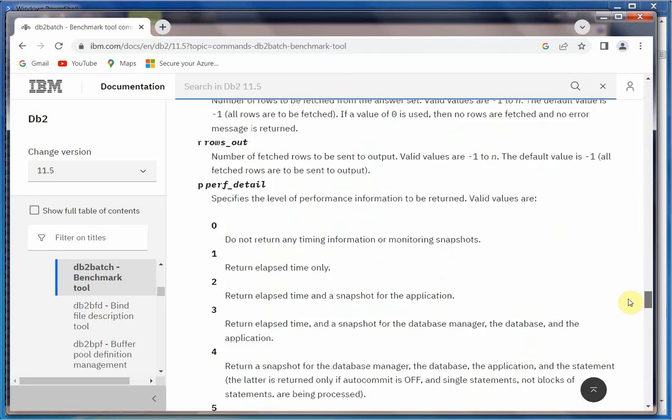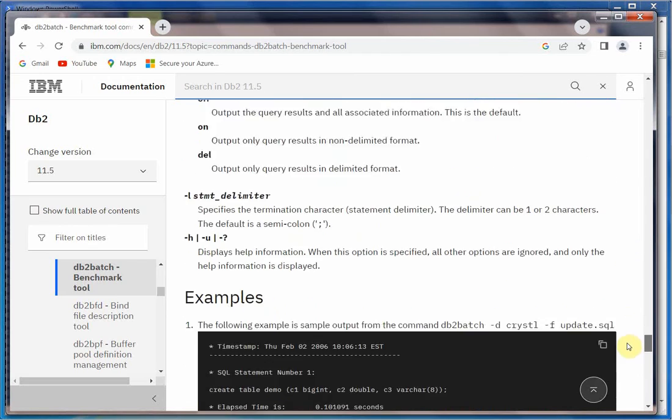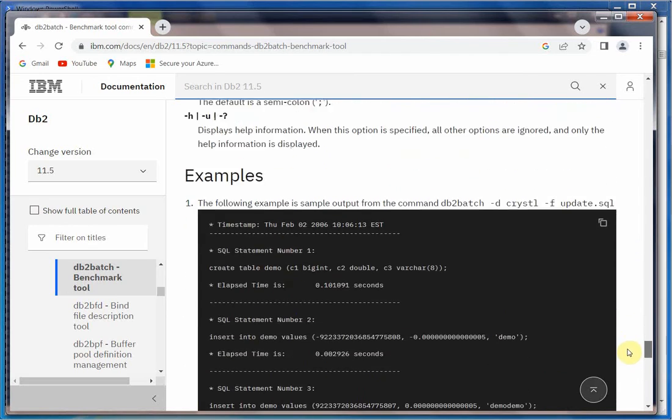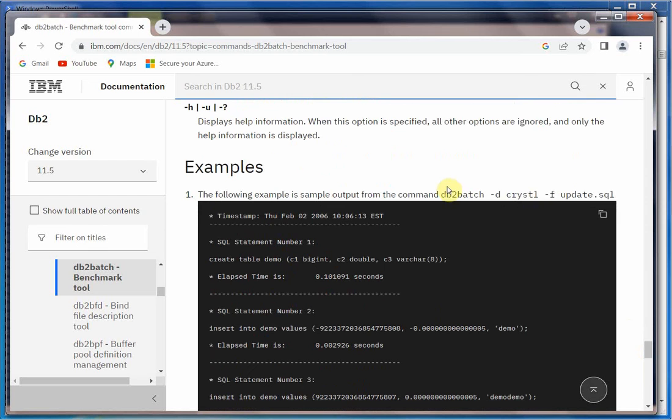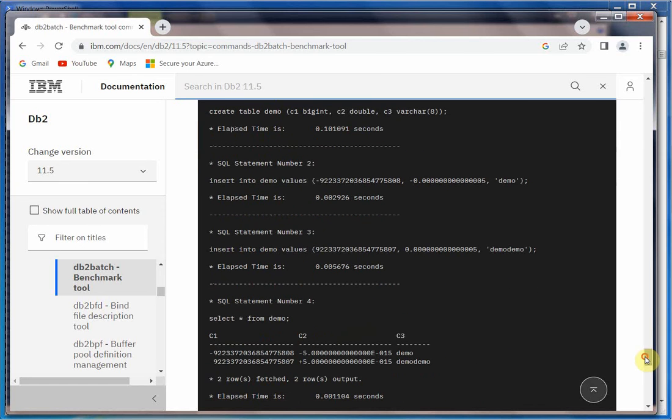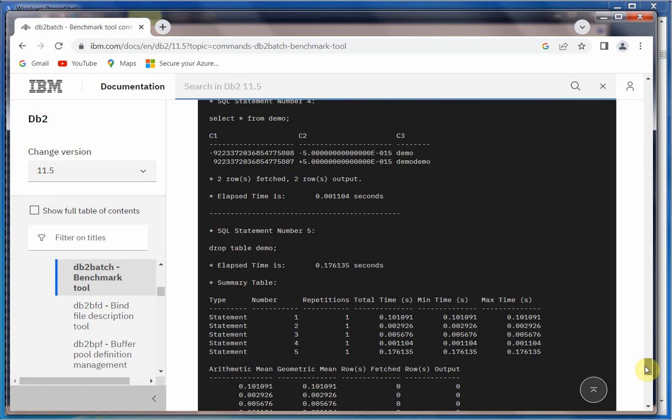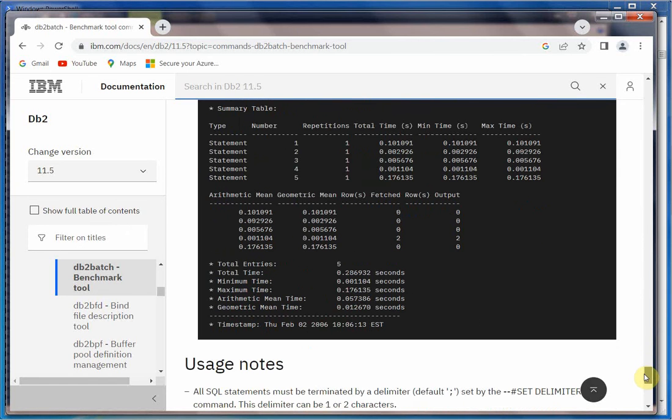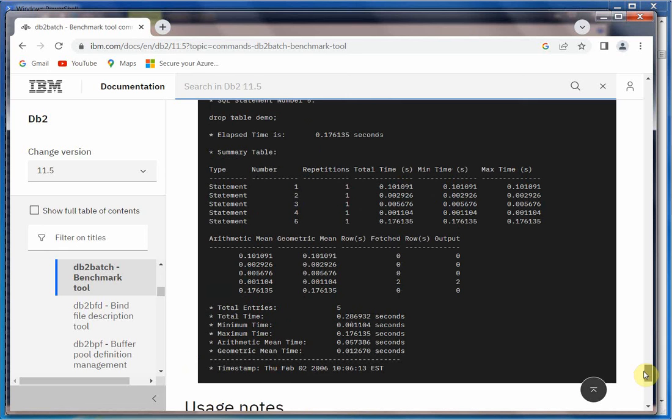But at the end, they have an example. This example says you use this command, pass the database name, pass a SQL script, and then they show the example. That's good enough, so we're going to use a demo to do the similar thing.